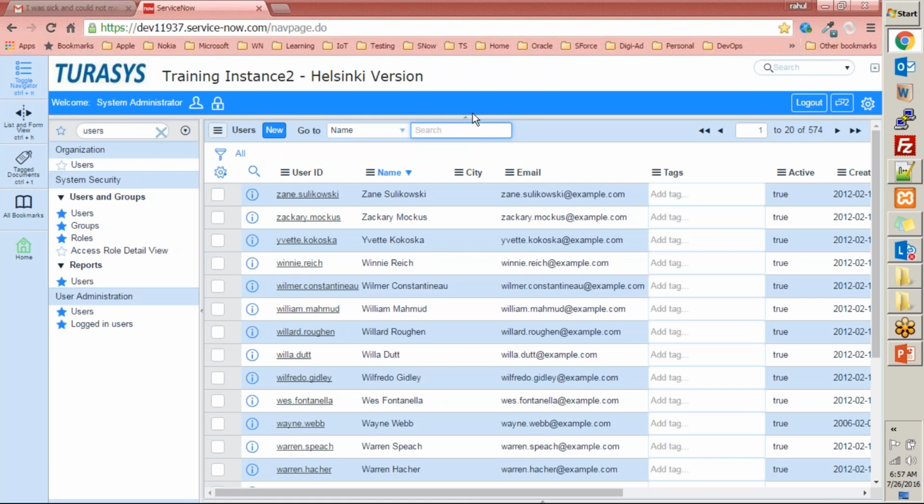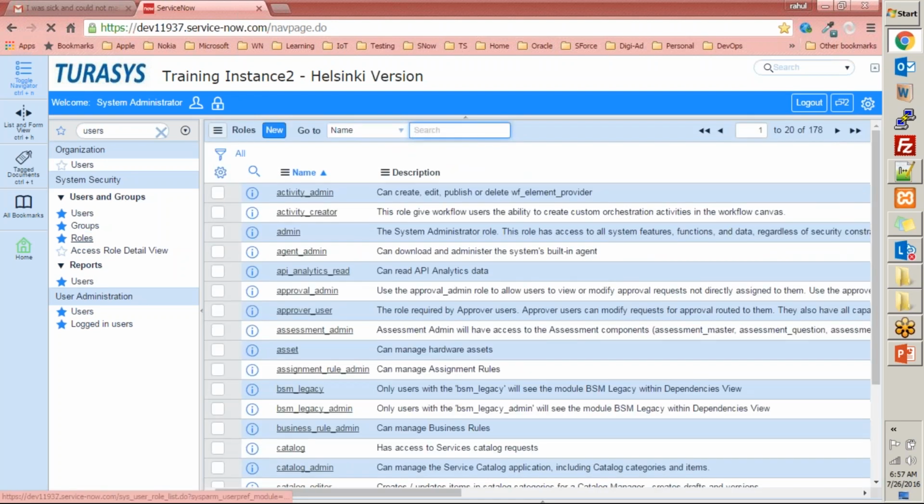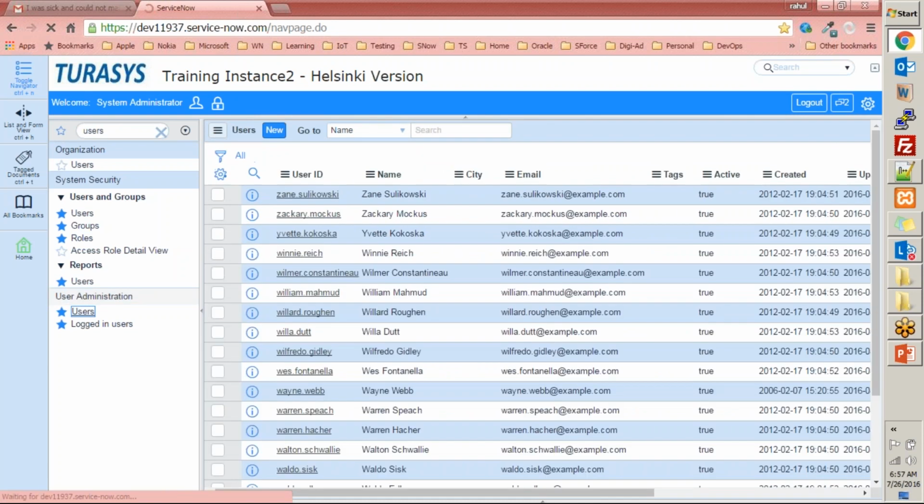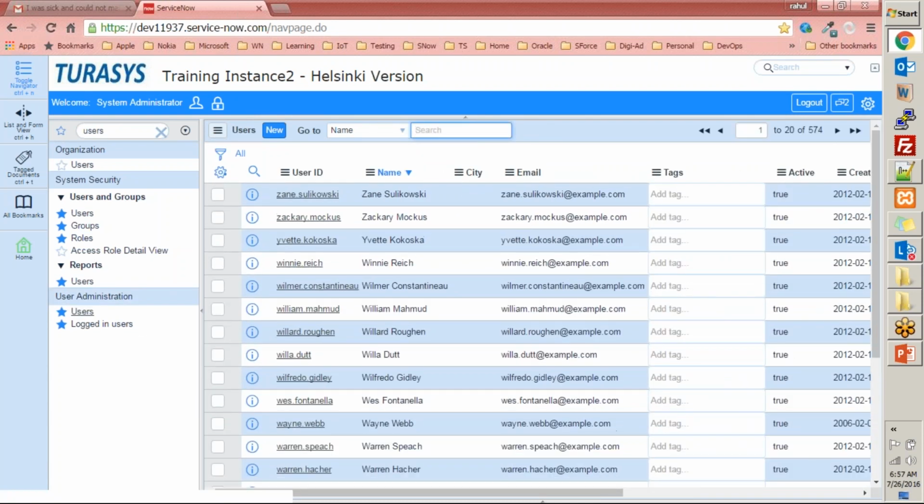So we have to join. Given the shared system architecture that ServiceNow has, if you want to see the role of the user, you have other tables like the roles table.